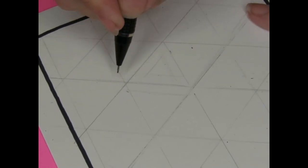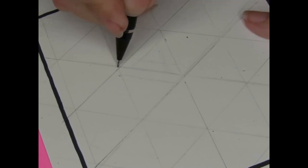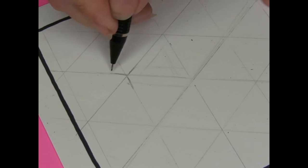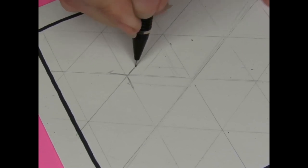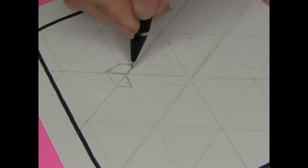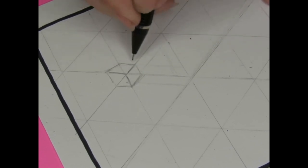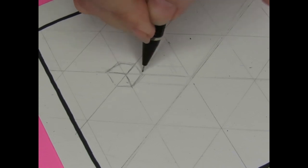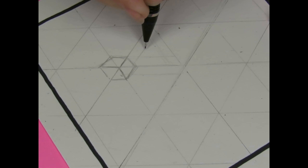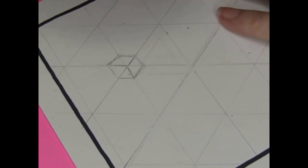But I found that I was having troubles then figuring out this box shape. I think what I want to do is decide that my box shape is going to be here, here, and here. And I'm going to draw my box first. No, that's not going to work either. That was where I thought my shortcut was going to go, that I was going to draw my box first. But that's not going to work, because I don't know how big my triangles are going to be if I do that. Oh, fudge puppy.